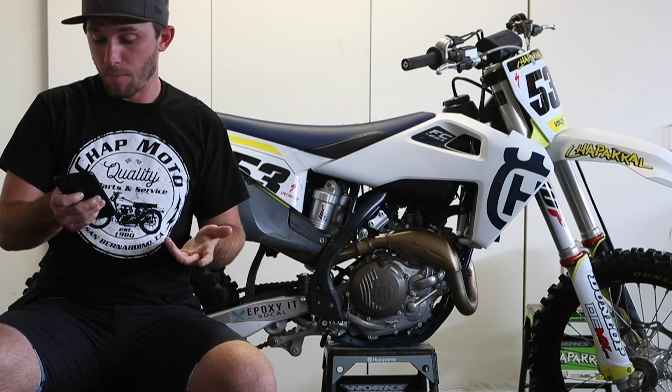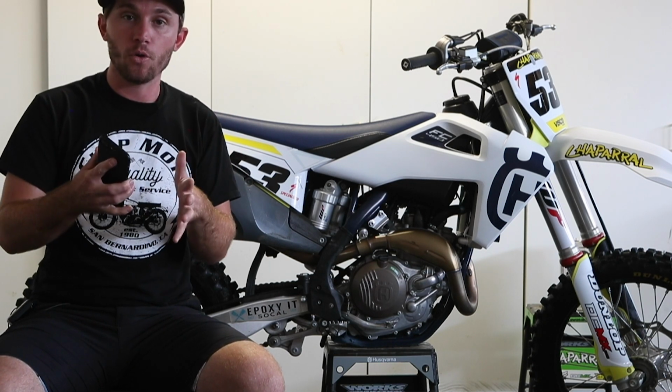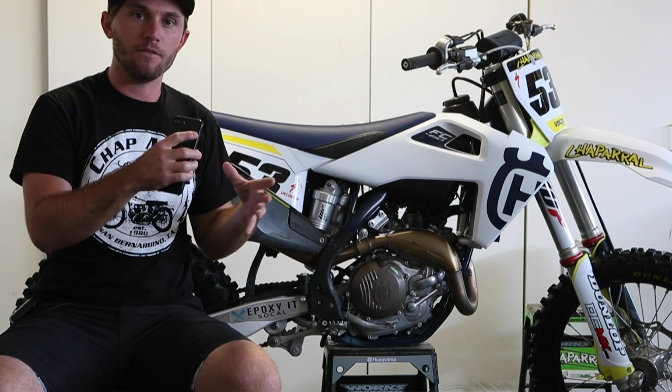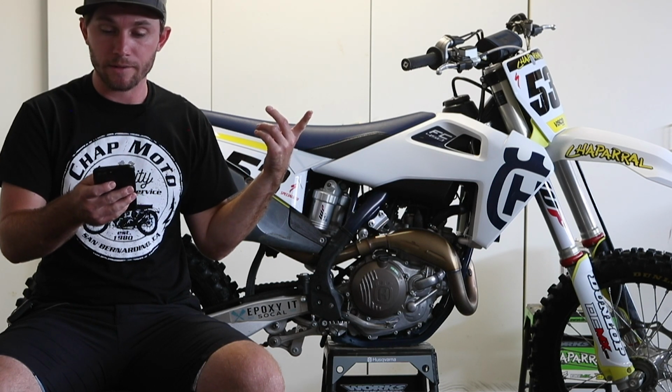The soft chassis combined with the tame motor makes it an amazing bike on hard pack tracks with square edges. Once again, that chassis and motor combination are really matched together. They accentuate each other, and they're really complementary of each other. You really, once again, like the hydro clutch on this better than the KTM.